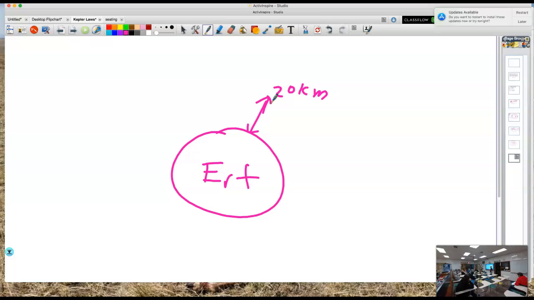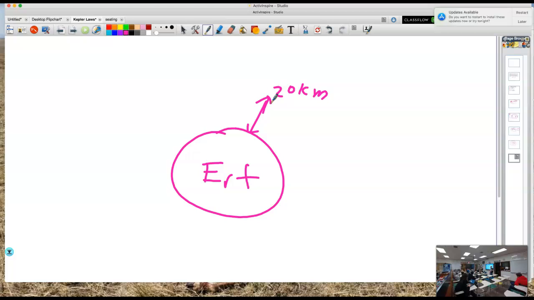Now, there's all kinds of problems. That's an issue, right? It could be an issue because it could do what? Burn up. Okay, if it's going fast enough, right? What else? How tall is 20 kilometers? Run that in your Google. Put 20 kilometers equals miles. That would be about 13 miles. Close, right about. There you go. So about 13 miles.